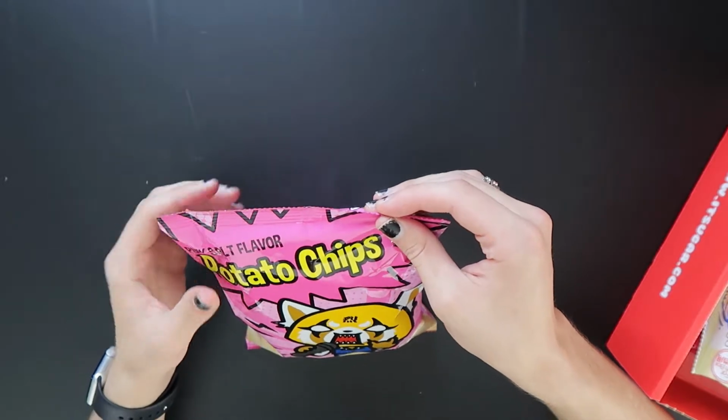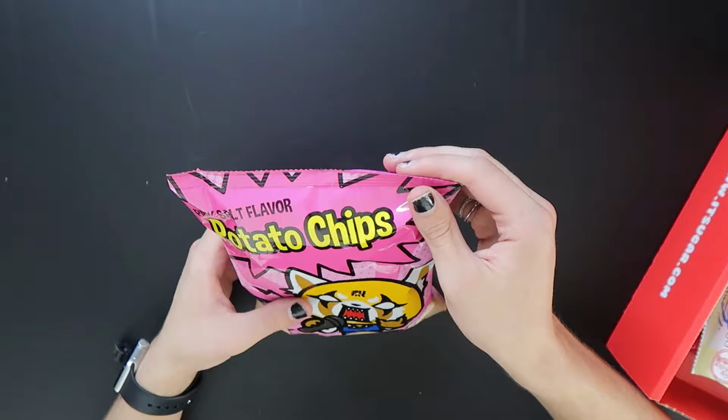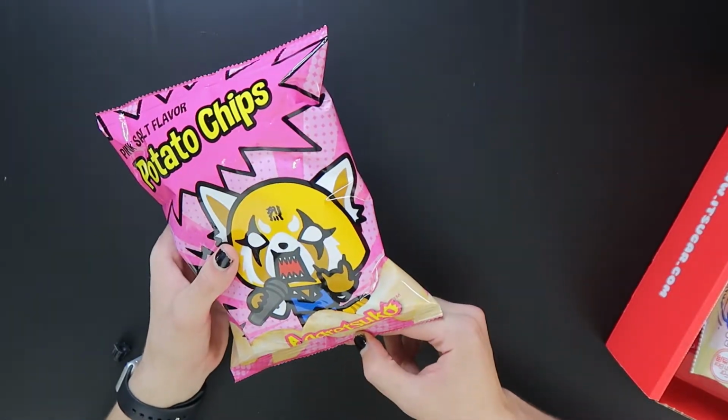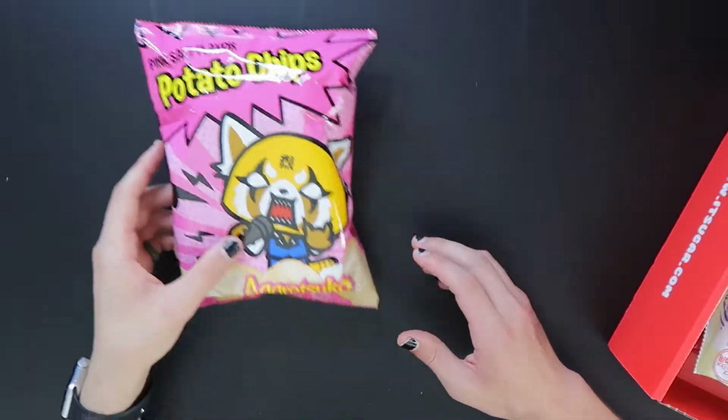Pink salt flavor. I don't know what that means. Is there like a special type of pink salt? Does pink salt have flavor? Is it like pink lemonade flavor? That doesn't make any sense. Never mind. All right, what are these?